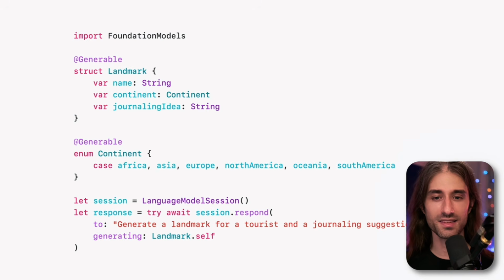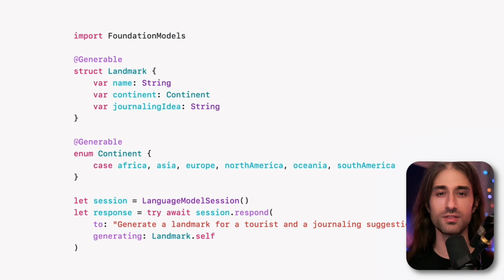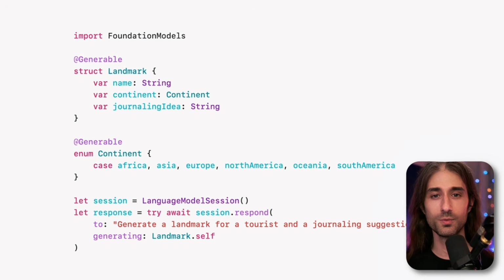And as you can see on the last line, it means that you will be able to pass a Generable type to the language model session, and the language model session will be able to return to you an instance. So it's basically going to act as an AI-powered initializer for a type. This is pretty powerful. You can see that there is definitely the will for Apple to make these on-device AI features as easy to use as possible for developers, but also as familiar as possible, because they reuse a lot of what we are used to with Codable, so that if you already know about Codable, trying this new Generable should be quite easy.